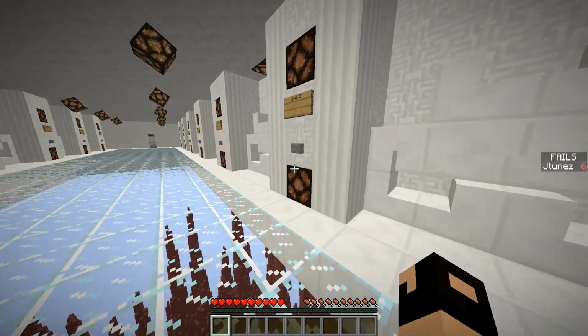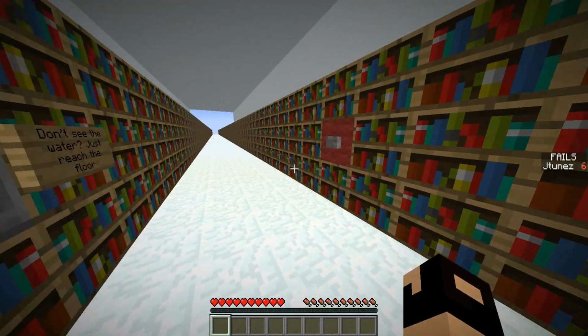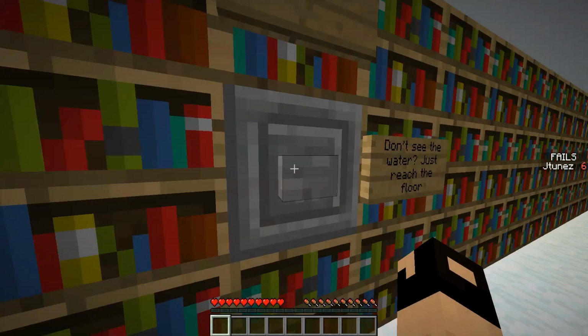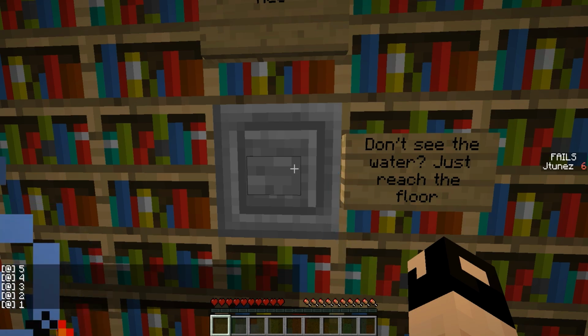No, no, no, no. Go back to level 3. I want to beat level 3. Why did it do that to me? Why? Oh, I hit the wrong button because it was right back here. Whoopsies. That was my fault. My bad. Hold on.